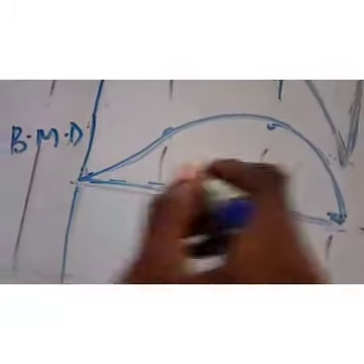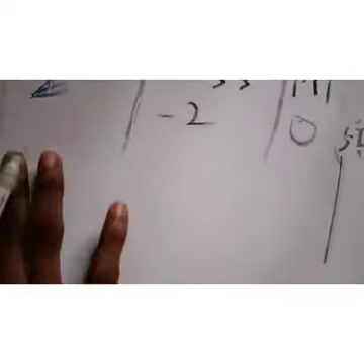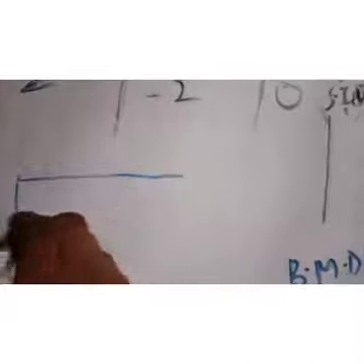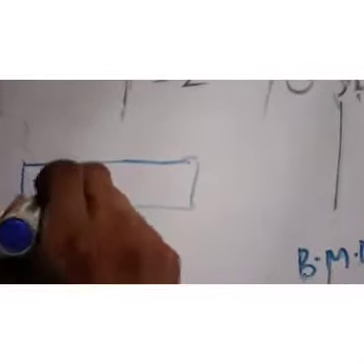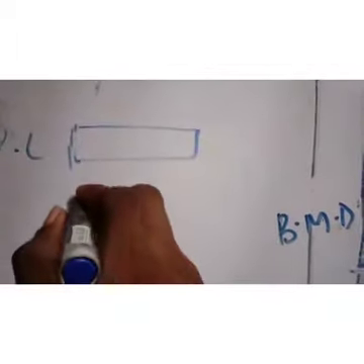So here is neutrality, and it's supposed to shade this part as well. That is that. So if you remember the summary reference, you can apply it. If it were a UDL, it looks like this. There is a uniformly distributed load. Or let me start from the point load. The point load diagram looks like this. It's just a beam. Then you have the shear force diagram to be something like this.